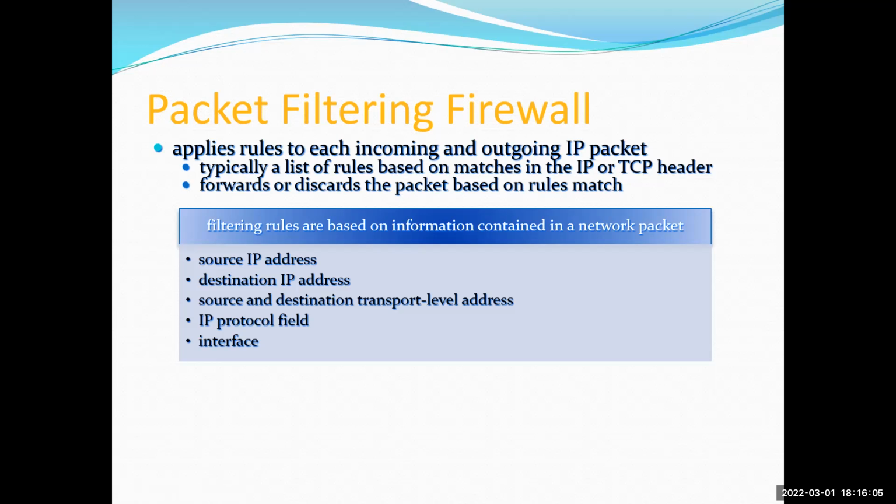And then we will see actually, when we do one of the SEED labs where we add rules in C++, that it's just if statements. We take apart the packet, we look for specific fields, and then we have to decide what we're going to do with the packet, drop it or allow it, etc. The filtering rules are based on information contained in a network packet. So these are going to be the usual: source IP, destination IP, source and destination ports, IP protocol, the interface, etc. Now this is meant to be pretty fast, right?